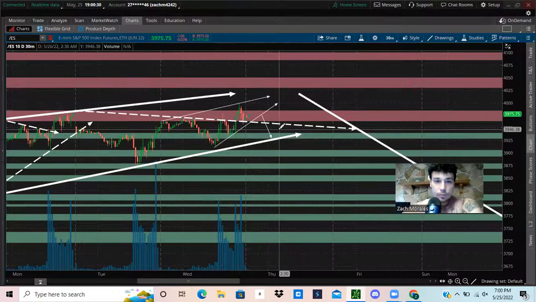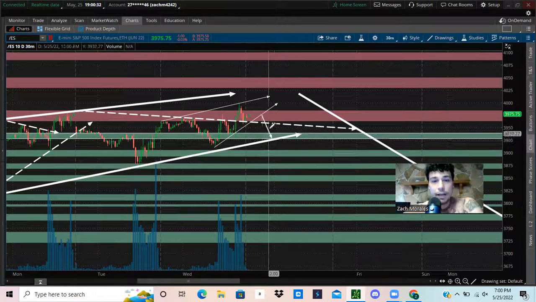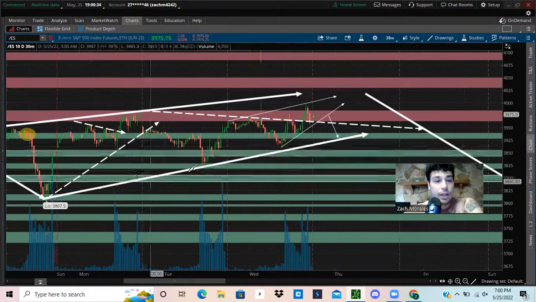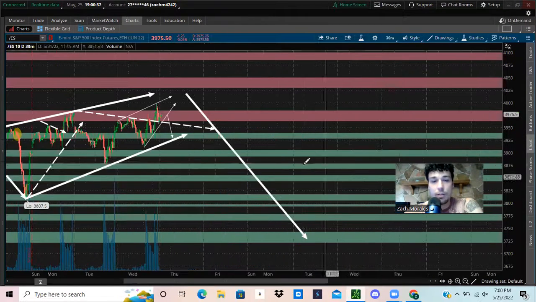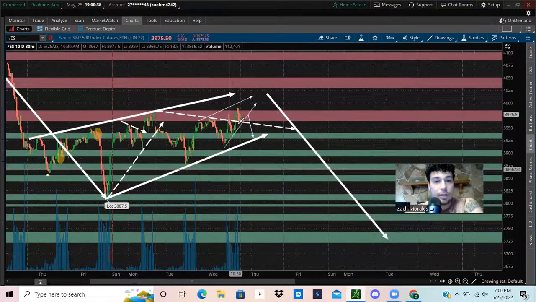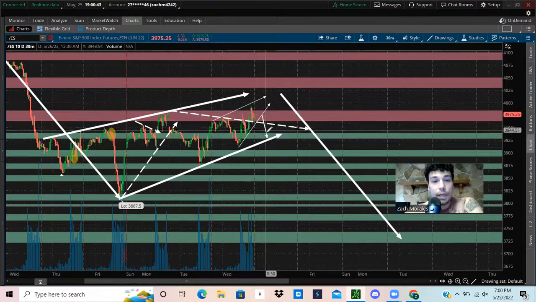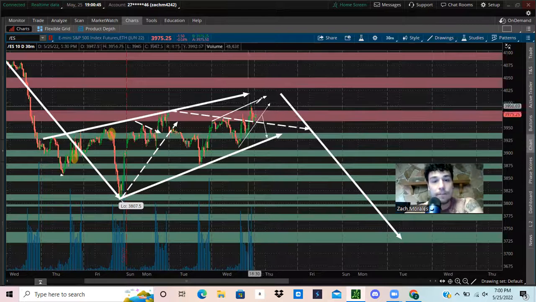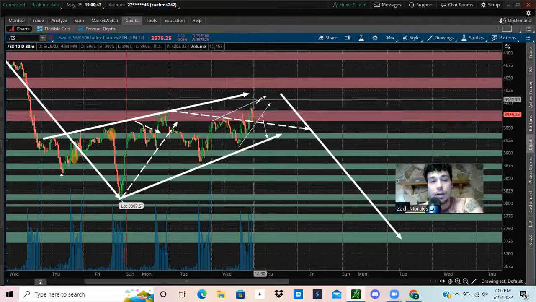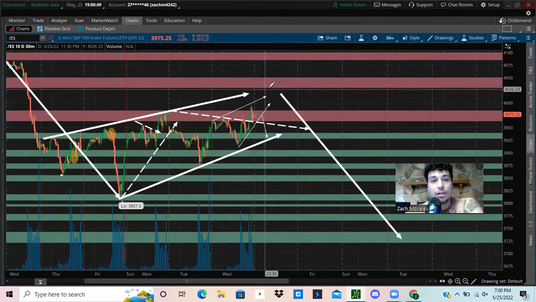So, all right, we're now in our demand zone right here, and we're going to be testing our bear flag trend line. Okay, so we'll zoom back out a little bit so you can see it on a bigger time level. Okay, here's our rising wedge. There's a possibility that we may drop. Now this pattern is not 100% guaranteed. We could just keep going and rise up in here into the next supply zone.